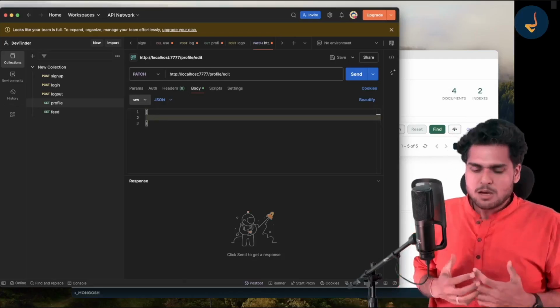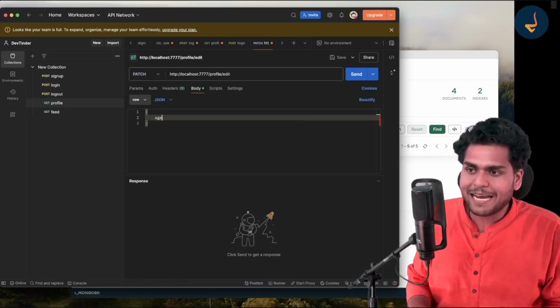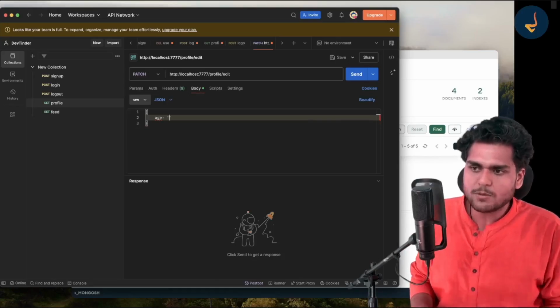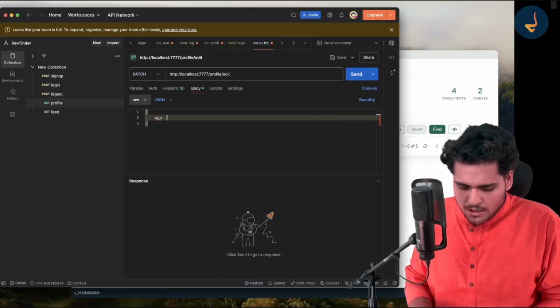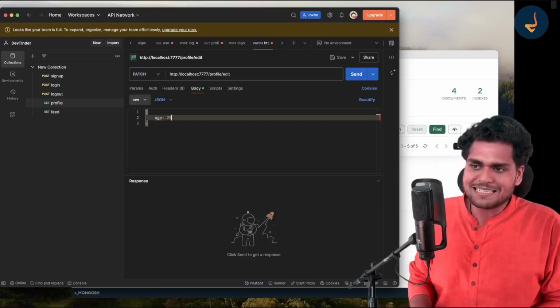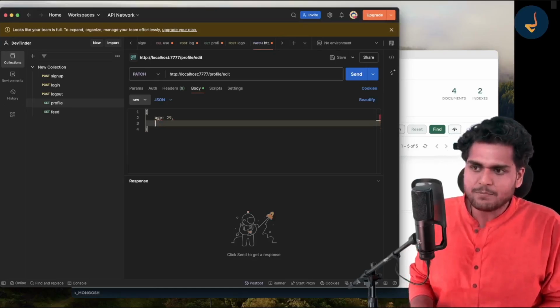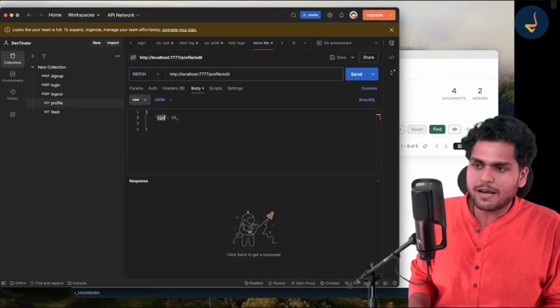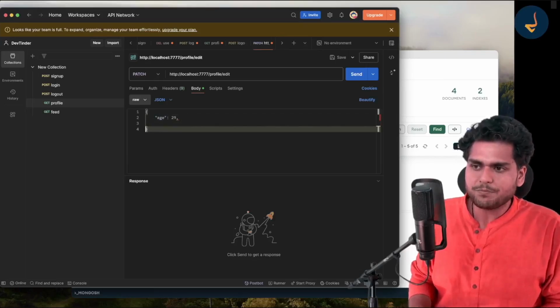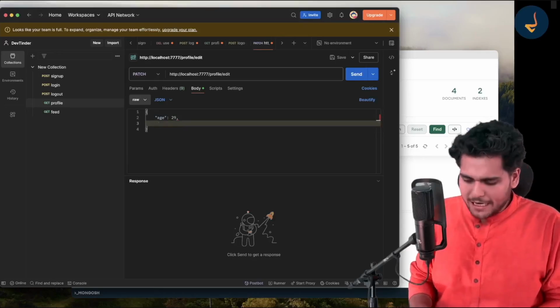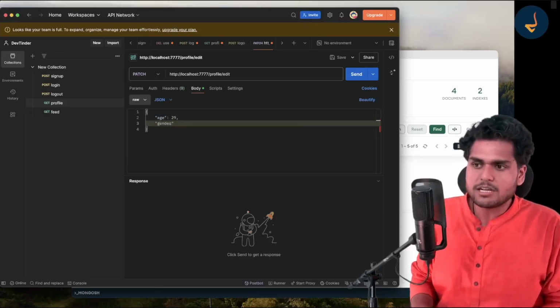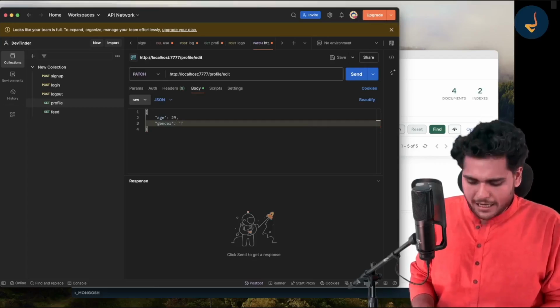So I can modify my age over here. I can send the age. Age is a number. I can say 29 and let me add it. Because this is JSON, you have to wrap the keys inside these strings. Okay, age. Then I can also change the gender. Gender over here can be male.